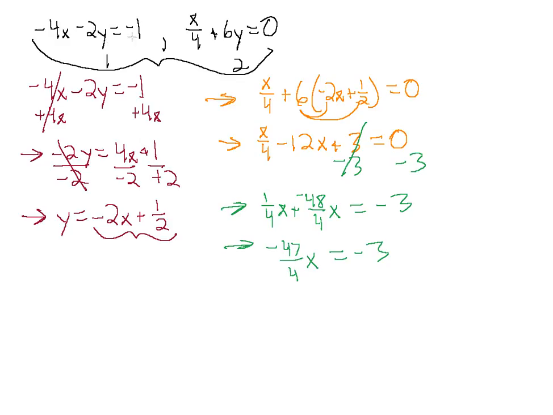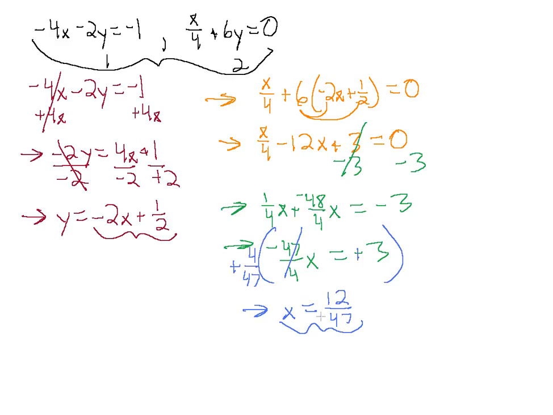All right, now we can multiply both sides by the reciprocal of minus 47 over 4. We want to divide by minus 4 over 47. Once again, we're dividing by a negative, so we can solve for a positive x. So that term cancels, so we have x equals, this negative cancels with this negative, so we have 4 times 3 is 12 divided by 47. So we have a value for one of our variables. We have a value for x.